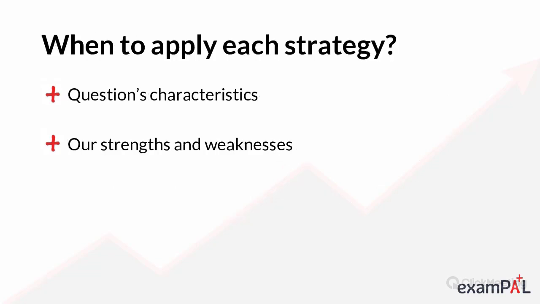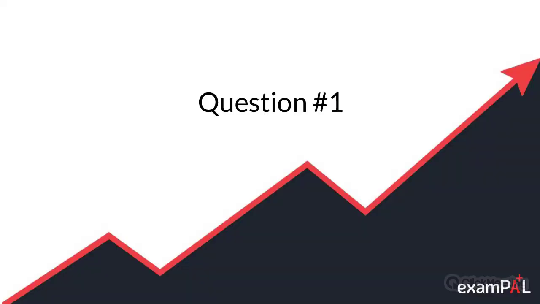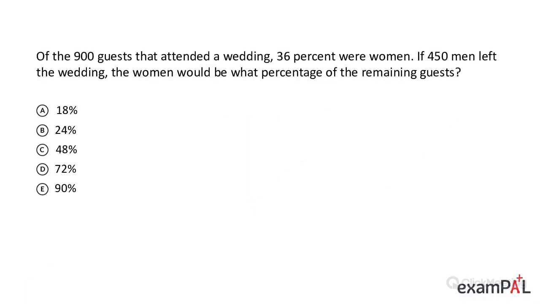All right, so let's take a look at two example questions. And I think I've also talked about this before. When you're learning to apply the different tools, this is based on question characteristics. We'll talk about this a little bit more when we talk about optimizing, breaking your own limit, and also about your own strengths and weaknesses. So what sort of methodologies do you prefer? So, question number one.